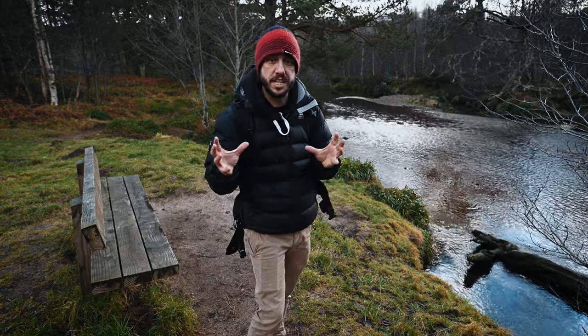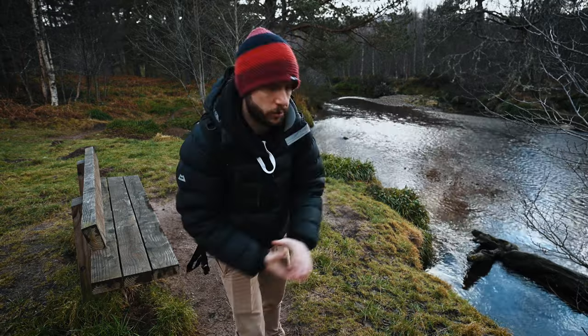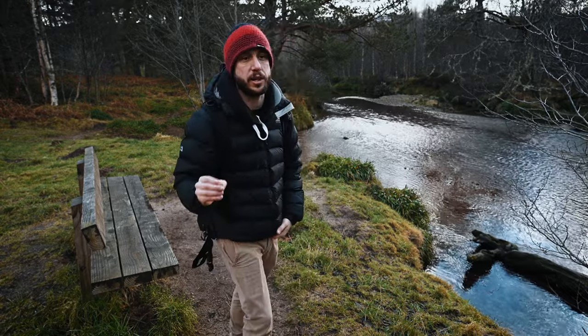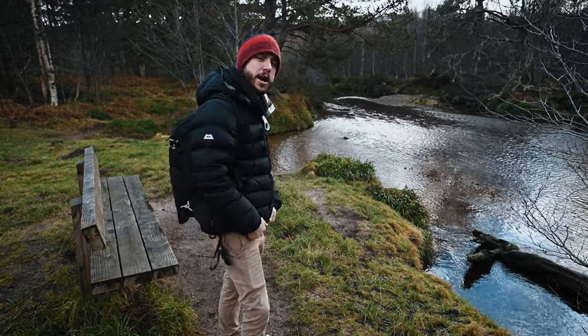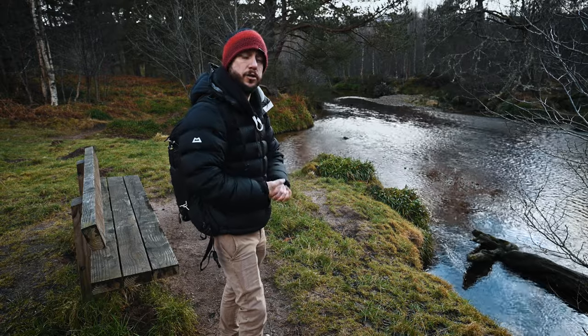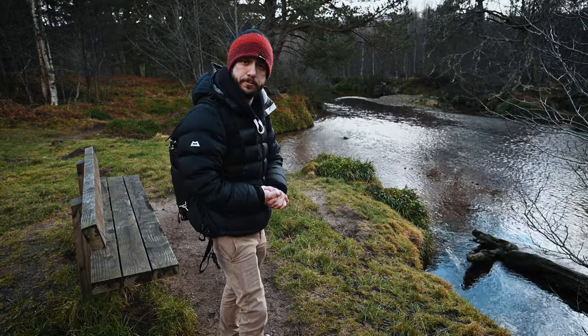There's been a couple of little scenes, but because it's quite overcast in the sky, well, it's midday now, so the light's not exactly great, so I don't have those purpley pink colours that I had this morning, but it's still a really nice place to be and it's really peaceful and really quiet. So yeah, great little spot. So I'll have a spot of lunch and then I'll continue back towards the car and I'll see what I can find on the way back.